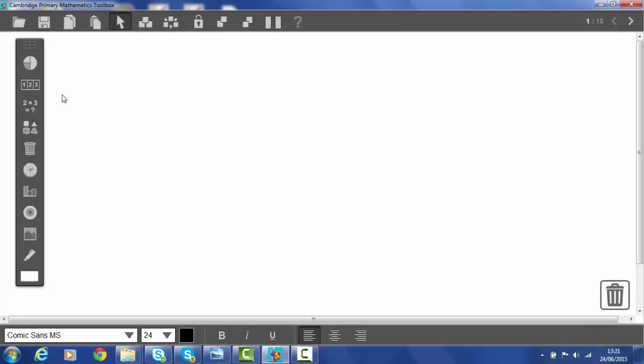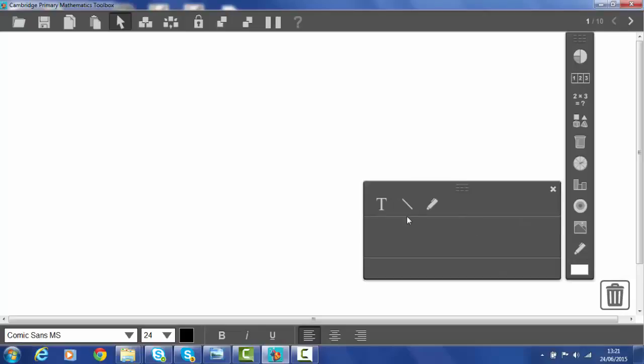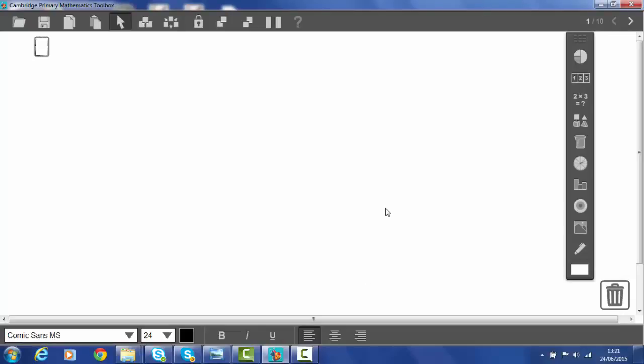One of the first things I'm going to do is put some writing on the screen, so I'm going to move this out of the way so we can see it. To put writing on the screen, I can either write freehand, or I'm going to type. I'm going to pick up the text box which appears in the top left hand side corner, and I'm going to put in 1 plus 3 plus 5 plus 7 plus 9. I'm going to do 2 or 3 carriage returns, and I'm going to repeat the process.